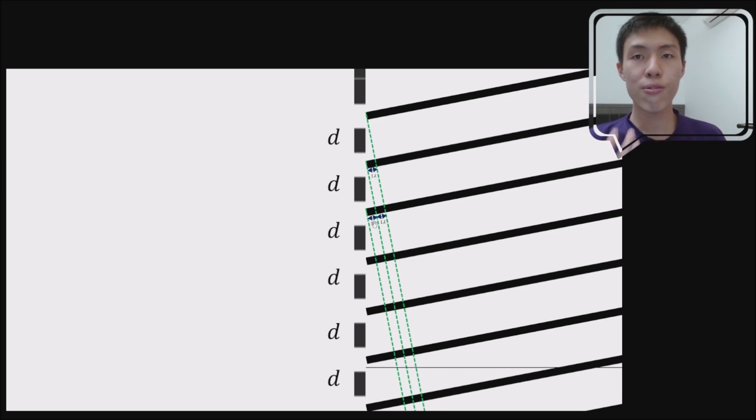So you can see that the path difference is always an integer multiple of lambda. Between path 1 and path 3, it's 2 lambda. Between path 1 and path 2, it's 1 lambda. Between path 2 and path 3, it's 1 lambda. So it's always an integer multiple of lambda, meaning the light wave coming out from the first slit will interfere constructively with the light wave coming out from the second slit. The light wave from the second slit will also interfere constructively with the light from the third slit. And the light from the third slit should also interfere constructively with the light from the first slit. So they all interfere constructively.